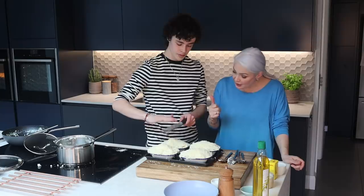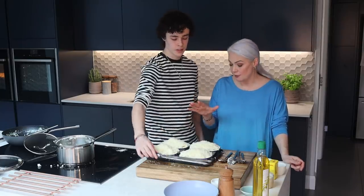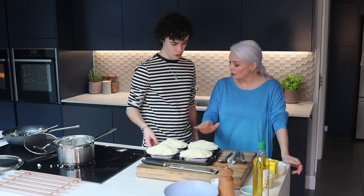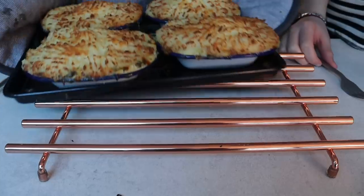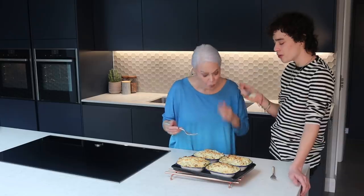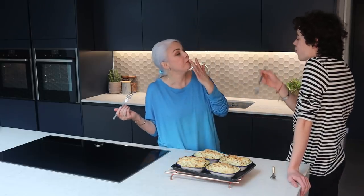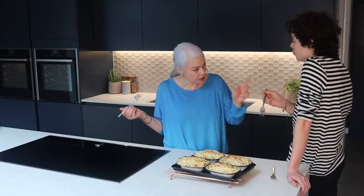Great. Now, do you want to pop that into the oven for about half an hour? Yeah, and we need to make sure that the fish is completely cooked through. What temperature? It's on at 200. What would you think? This bit of sweetcorn. Why not? Inside it. Next time we'll do that.